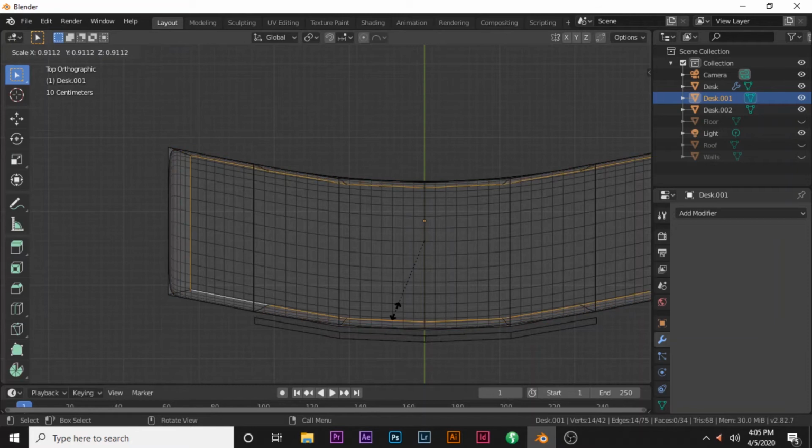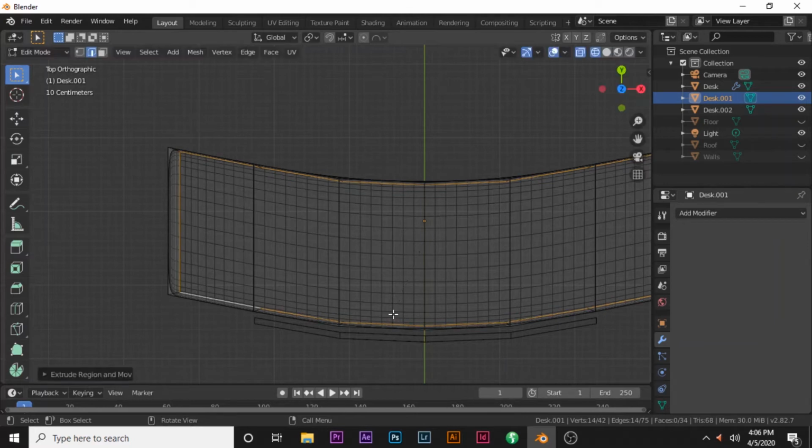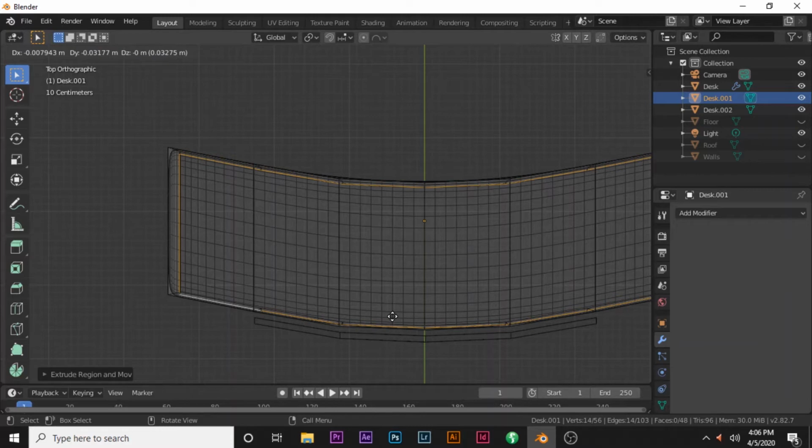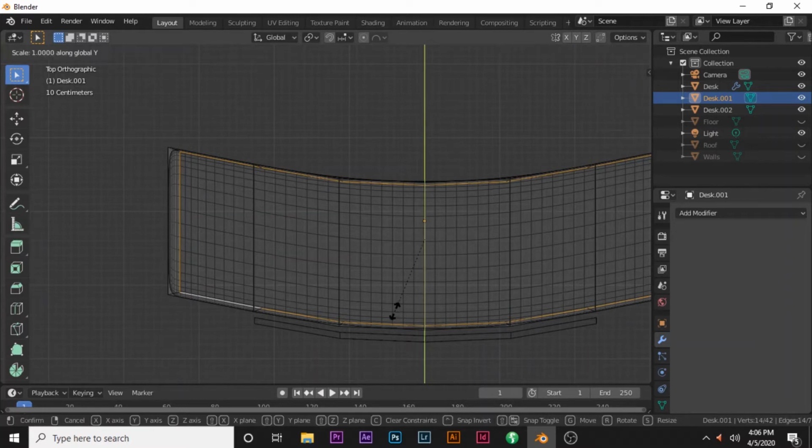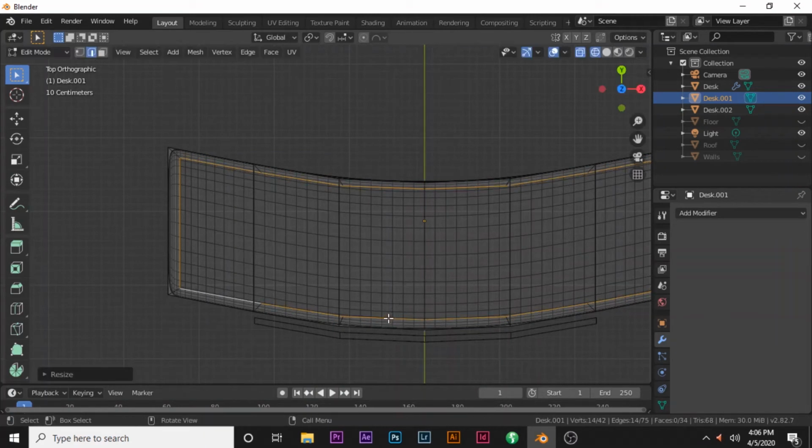So I want it to come inwards, yeah, like that, maybe not too much on the sides, and then scale it again on the Y axis so that I can move the, yeah, something like so. Now it's better.